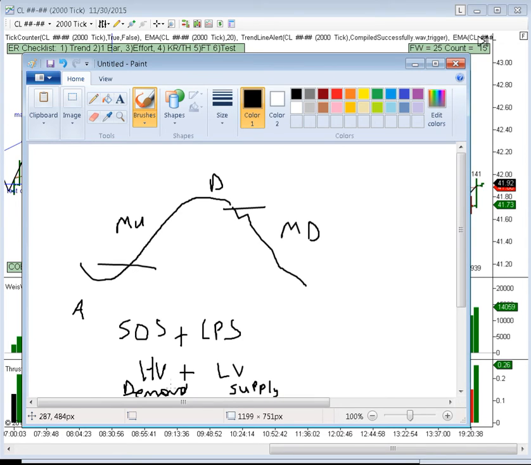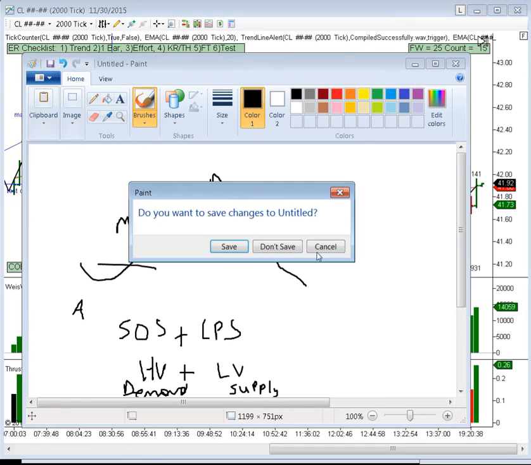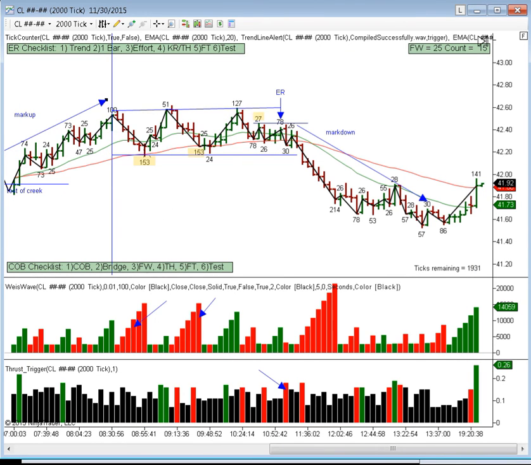High volume demand later on became sign of strength, and low volume supply became LPS. And obviously there needs to be a breakout or follow through, and then you get in on the test. And the same thing occurs over here, where you have high volume supply and low volume demand and a break, and then you enter. That's what sets up the trends. Case in point, high volume supply, low volume demand, effort, crack, right here, enter.